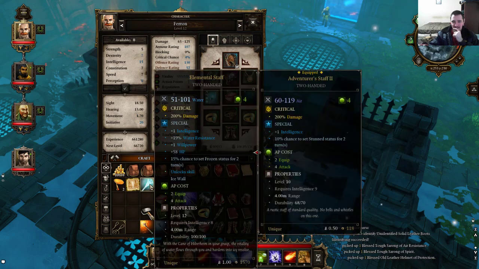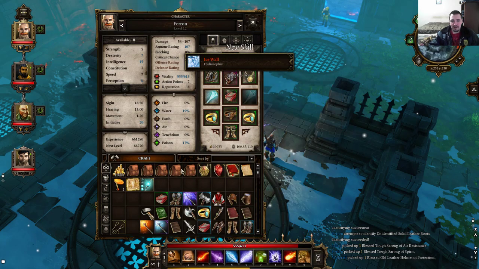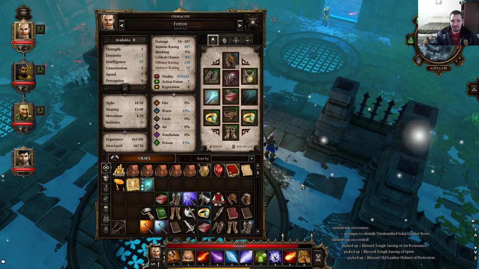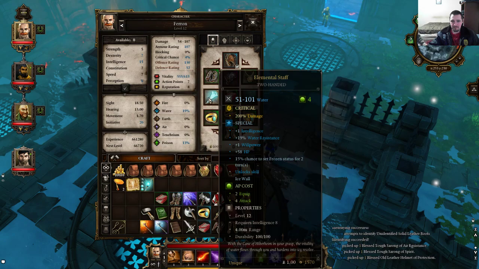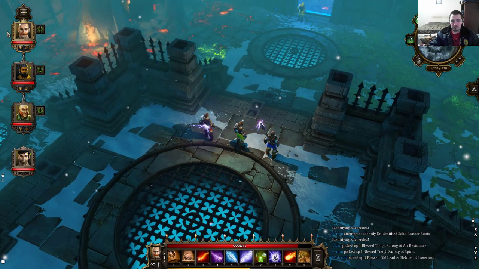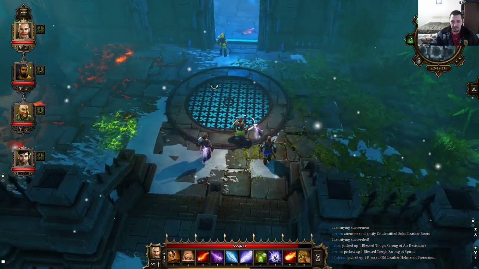Oh man, that stick is beautiful. I'll equip it for now. Oh, and it gives me ice wall. That's neat. Damn. Man, that is beautiful. Alright, I'm curious to see what this treasure room gives us.